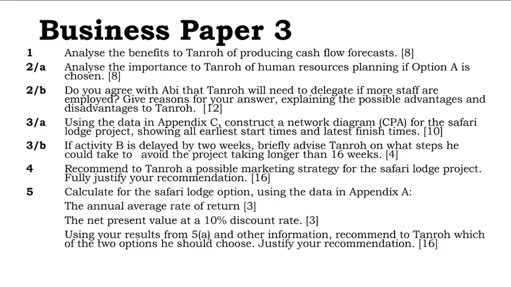Then the net present value at a discount rate of 10%. Okay, we know years 1, 2, 3. We have been given the cash flows 5,000, 15,000, 20,000, 24,000. We have the discounting factor on the basis of 10%. For year 1, it is 0.91. For year 2, it is 0.83. For year 3, it is 0.75. And for year 4, it is 0.68.